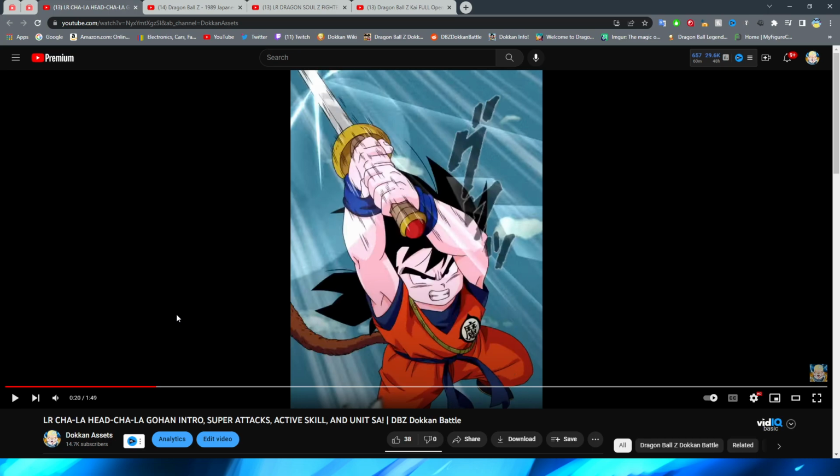This guy's animations are kind of reminding me a lot of the quality of the Hatchiyack movie LR. Not Hatchiyack himself, but the Z Fighters, right? Everything except for the active skill is kind of what I'm feeling like is on the same level of quality. With these Carnival LRs, I feel like it has only been disappointment after disappointment, to be honest with you.